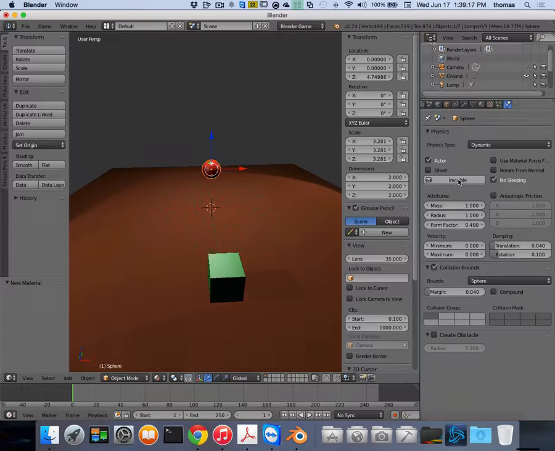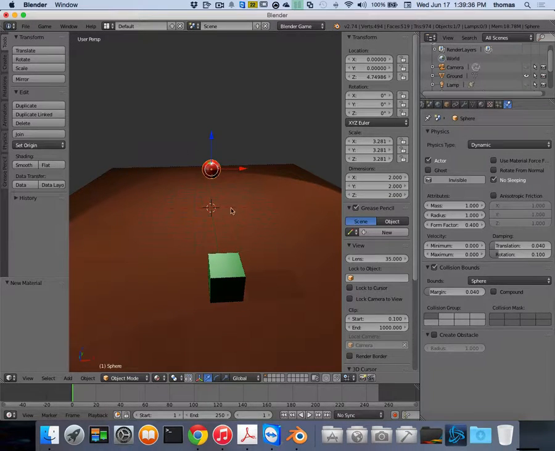We can also make objects invisible. If I click invisible, it won't actually show up in game. Watch. It doesn't show up. It's there, but it just doesn't show up. If I make this visible again and press P again, it'll show up. Now it seems to float because of the type of ground we have and the type of shadows and everything else we've got going on.